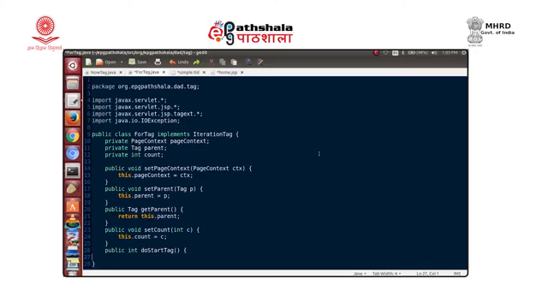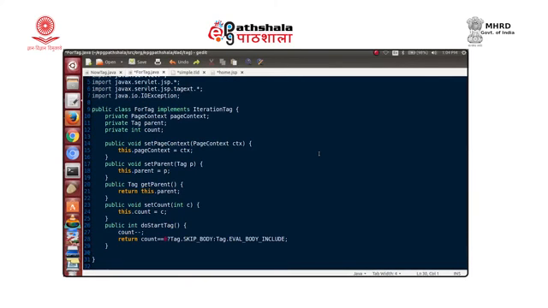The doStartTag is a public int method. Within the body, we will have the count. First we decrement the count. See, this is just to have an initial count, and we do not actually need the count minus here.